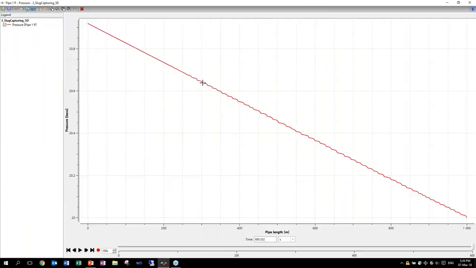Yeah, so here you can see that there's these very small bumps in the pressure, and that is the pressure effect from the hydrodynamic slugs. But because there are so many hydrodynamic slugs in this pipe, all of them combined don't produce a very big oscillation as at the start of the pipe, because there's just so many of them. So that's the reason why it's not so interesting to look at pressure fluctuations for hydrodynamic slug flow, because it kind of balances out because of the sheer number of them.